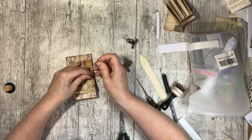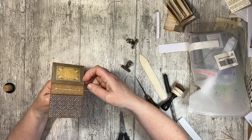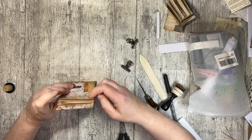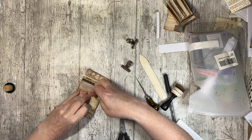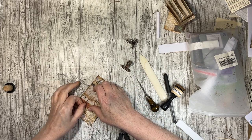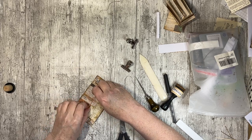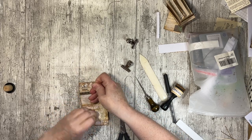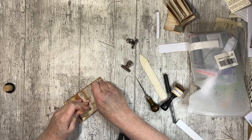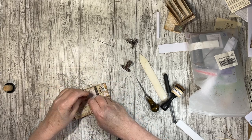Pull that through. Get your end through. And then we can start pulling a bit tighter. It's quite tight. And then we feed our needle underneath the one that's there. Make sure that tail is the other side. I take the needle off at this point. Check everything's nice and tight. And I tie a double knot.